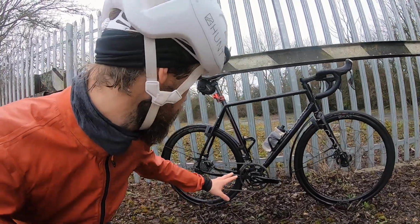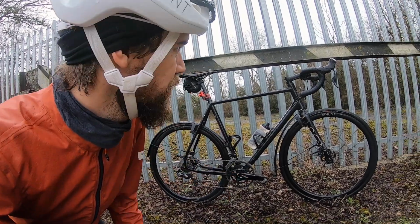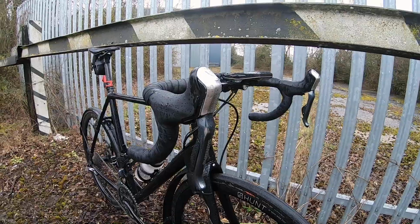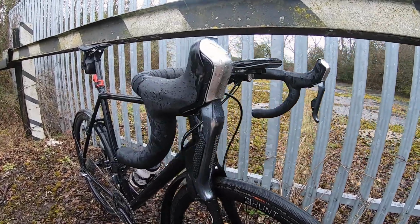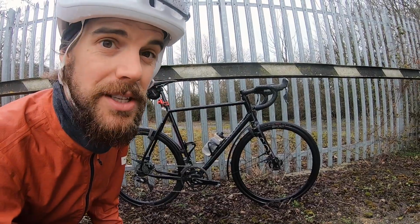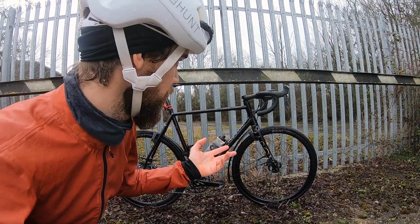So as you can see, the group set, it's basically some really old Di2 shifters. I had those in 2015. They're on the bike I used to win TCR in 2015, and I've been using them ever since. Just goes to show how reliable Ultegra Di2 is.